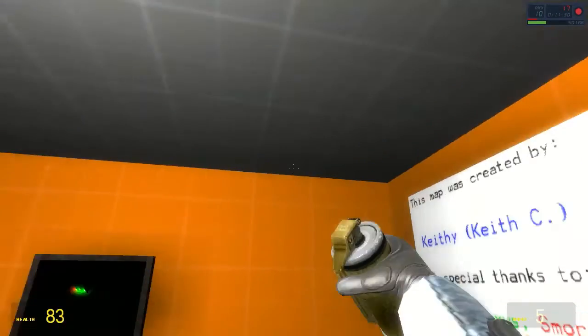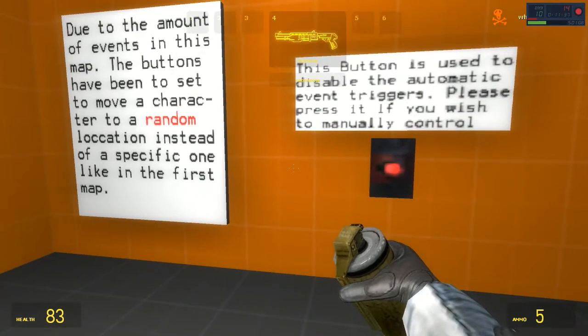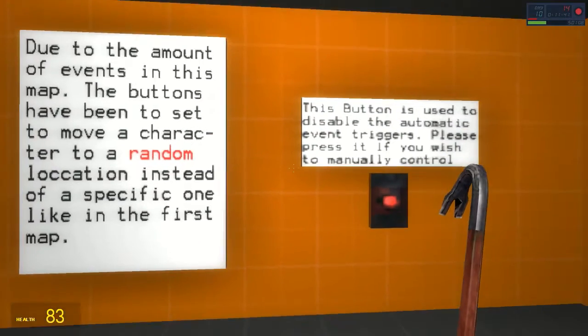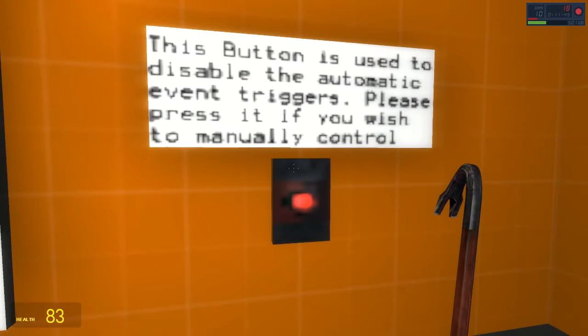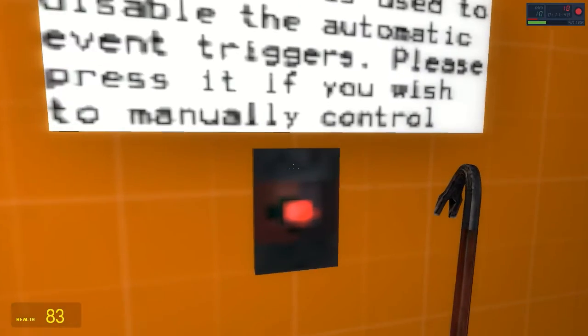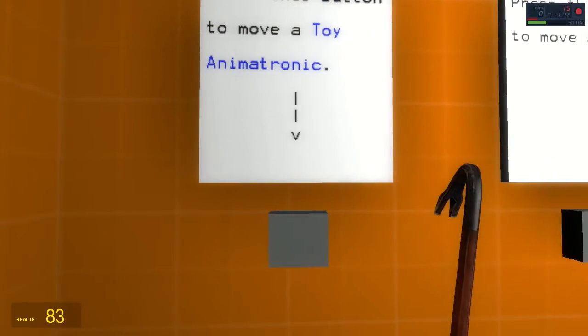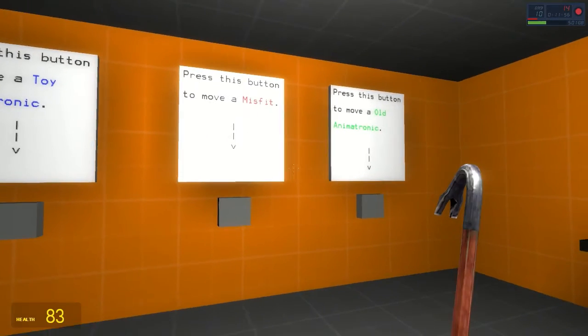Found it! There are... Okay, this button is used to disable the automatic event triggers. Please press it if you wish to manually control. Press this button to move a toy animatronic.